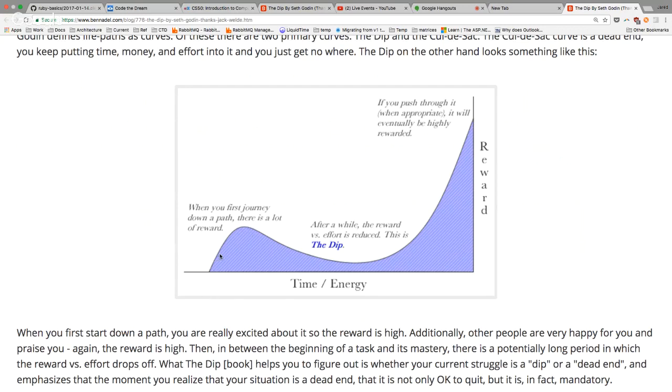But as you learn how to program, you'll have many times where you go through this curve where you're picking stuff up really rapidly, and then, oh man, I really hit this dip and it seems like it got way more complex and difficult and challenging. And I just don't know if I want to keep going at this. I don't know if it's going to get better. But the great thing is, as he shows here, if you push through, it gets much more rewarding. You start seeing those benefits come through a lot more.